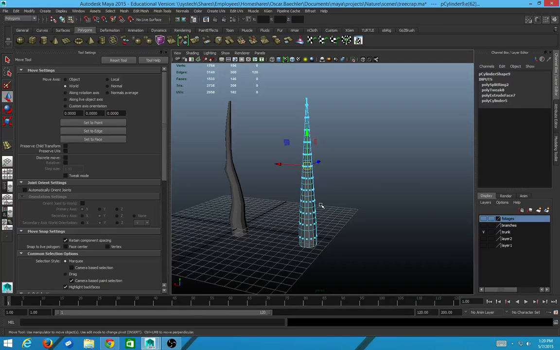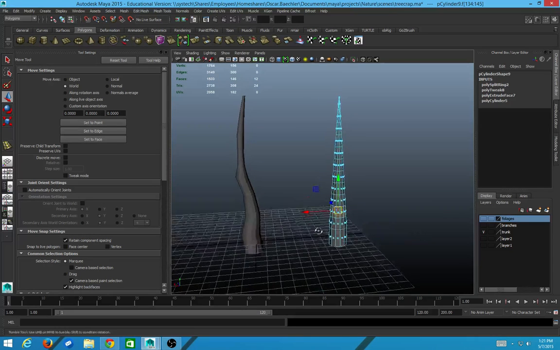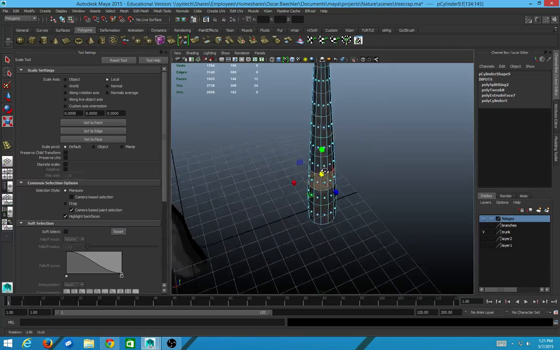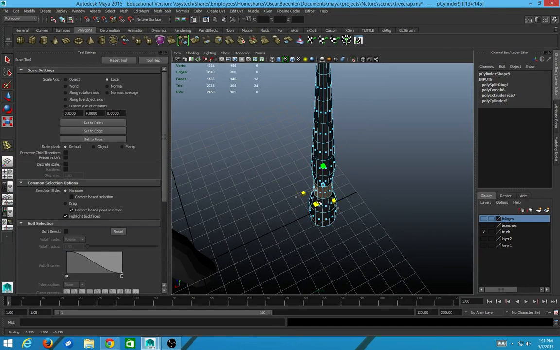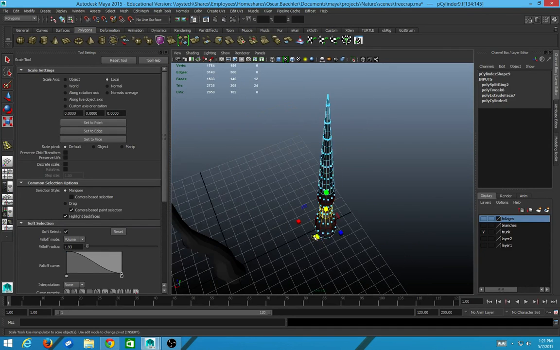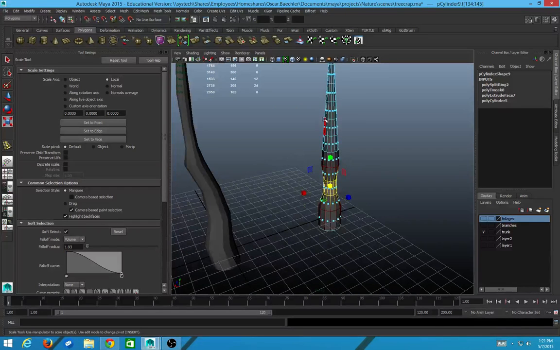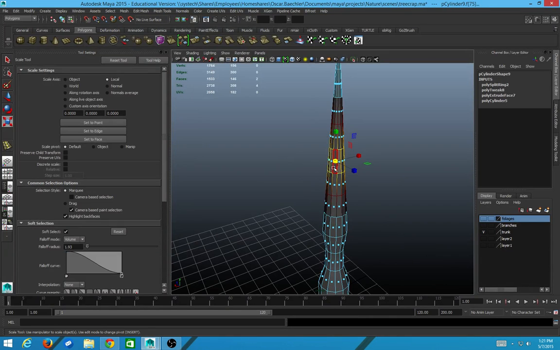But again, you don't necessarily need to jump into obtuse types of objects and parental hierarchies and order of selection hierarchies to make a simple tree. So now I'm just going to start scaling these and possibly turning on the brush tool so that my selection is a little more fluid.